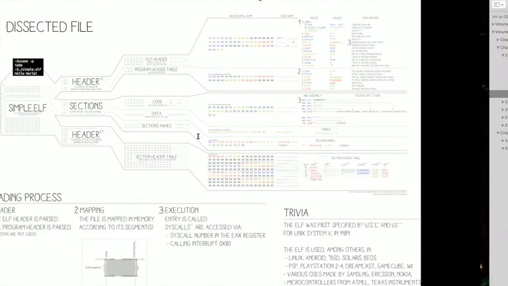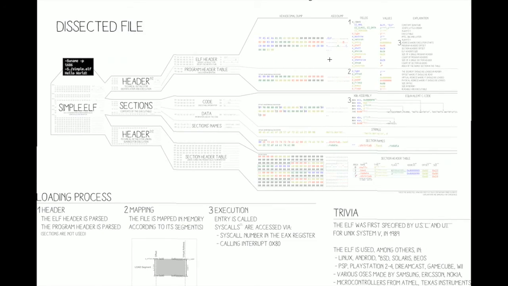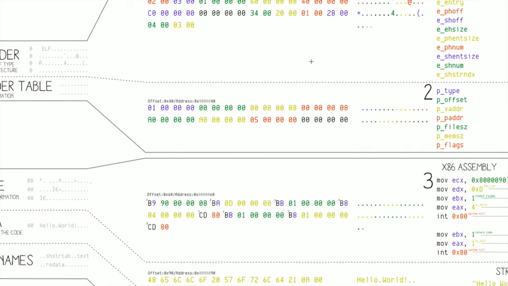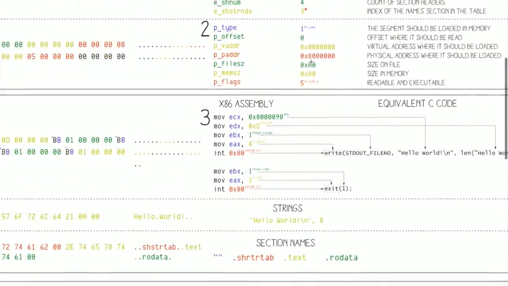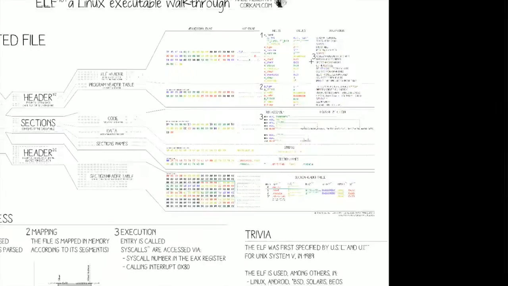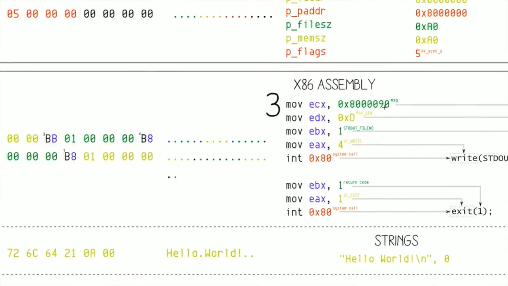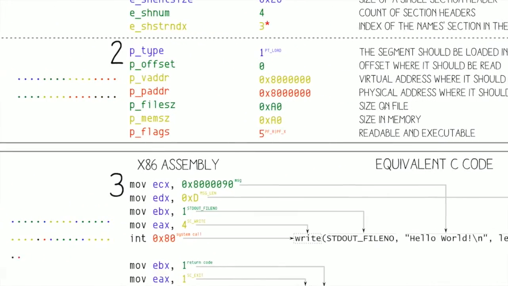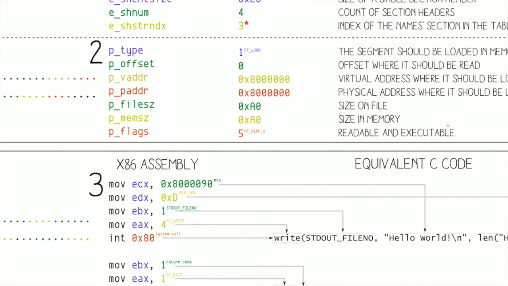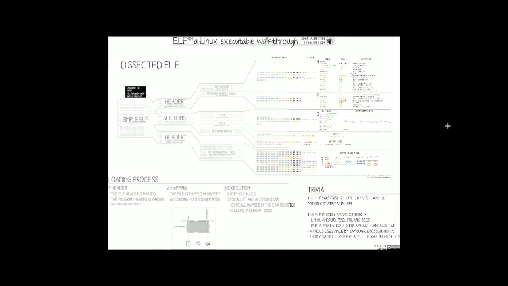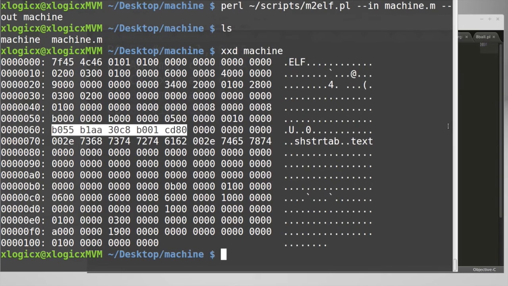So what it's really doing for us is this whole ELF format here. It just adds all the metadata that we need, which is kind of useful. Another cool thing it does for us: by default your programs are readable and executable but not writable. Well, the m2elf script can make it writable as well, so you can have self-modifying code, which is usually a big no-no, but it's fun for learning purposes.